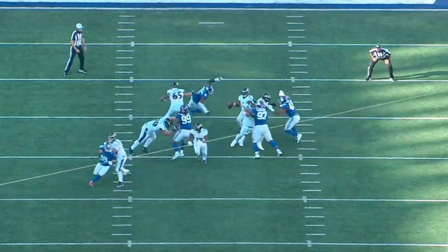We got a soft part of our schedule coming up against quarterbacks that can be had, that will hold onto the ball at times, that will have some ball security issues. And if he's able to make plays like this, I mean, if he's able to keep up the trajectory that he's on, he could be a guy that makes the Pro Bowl. And I'm getting ahead of myself. He would have to have a lot of good games after this. But if he's able to continue to improve every week, this guy is going to be just fine in New York.